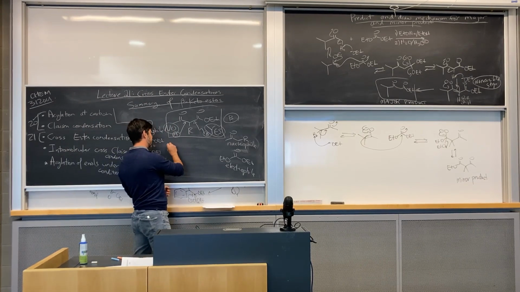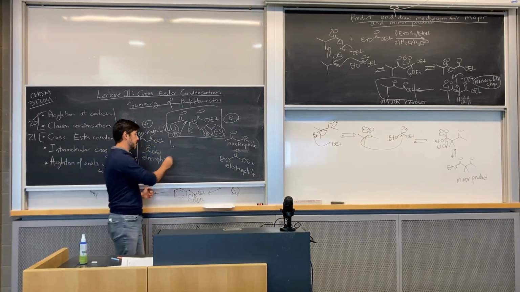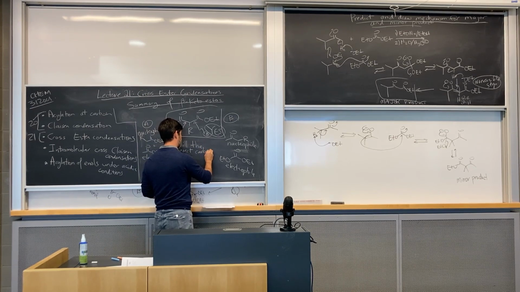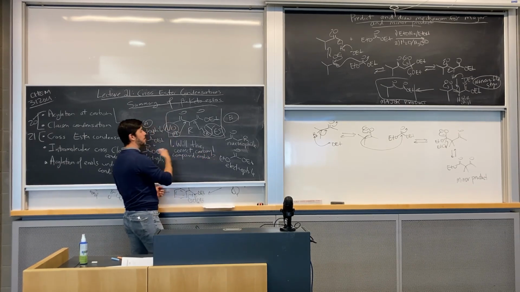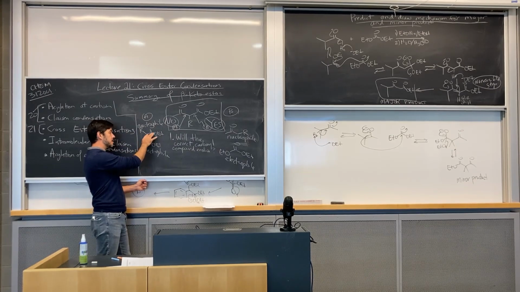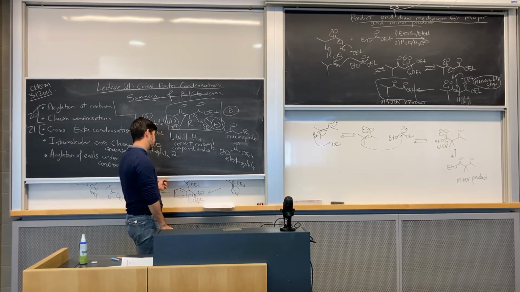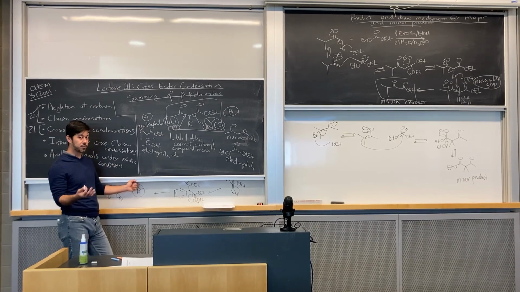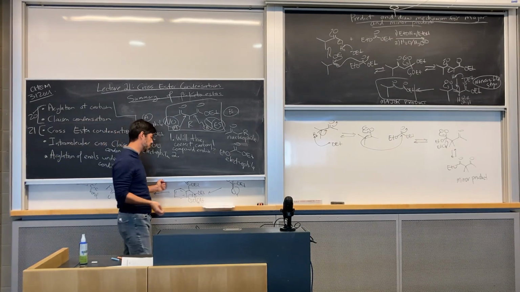Okay, so some key questions to think about whenever you're designing these syntheses. One, will the correct carbonyl compound enolize? In both these cases, yes, this will enolize, but in this case here, yes, this will enolize, but this one will also enolize. So you have a competition there. Number two, if it's a ketone, will it enolize in the right orientation? So these are some other important considerations to think about. Are you going to have a situation where you have an asymmetrical ketone, for example? Then you have to think about how to influence and how to generate one-sided enolate versus a mixture of both.